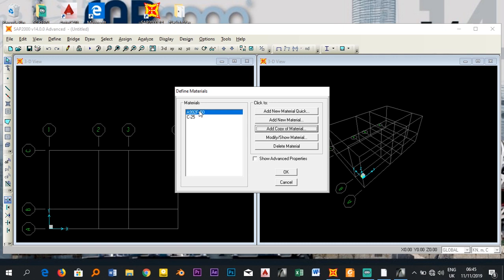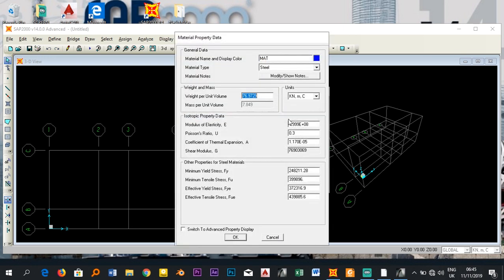Now this is a steel structure, but we want only reinforcement bars, so we have to define another material here. So let me say add new material. It says here already steel. Let's call it S400 steel. No, we want rebars here.